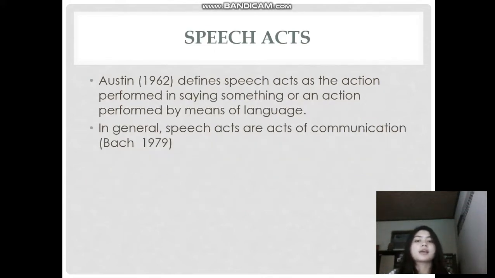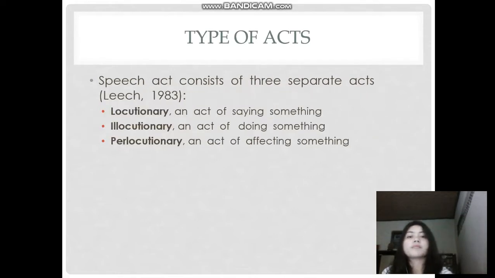Speech acts. Austin 1962 defines speech acts as the action performed in saying something or an action performed by means of language. In general, speech acts are acts of communication, according to Bach 1979. Types of speech acts.